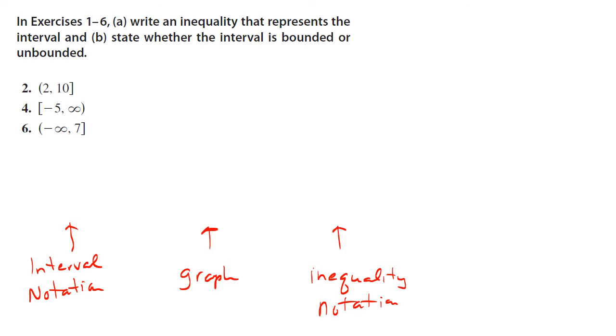All right, so let's go with it here. What does this mean? Notice you have a number that you start with and then a number that you end with. So let's graph this guy. 2 is on the left side. 10 is on the other side. And notice the graph looks just like these little pieces here. You've got a parenthesis around the 2, and a bracket by the 10. What does this all mean? It means the interval that I'm looking for is anything above 2 up to and including 10. That's what I'm looking for.